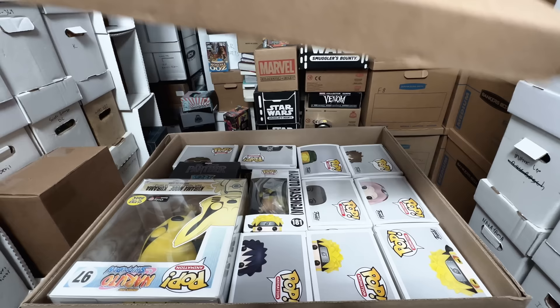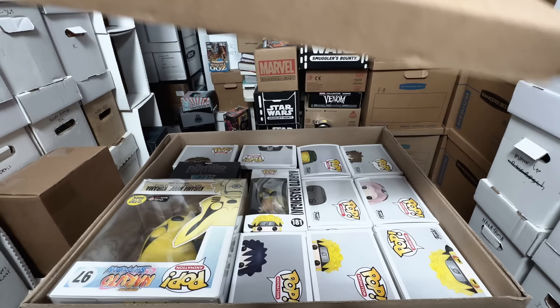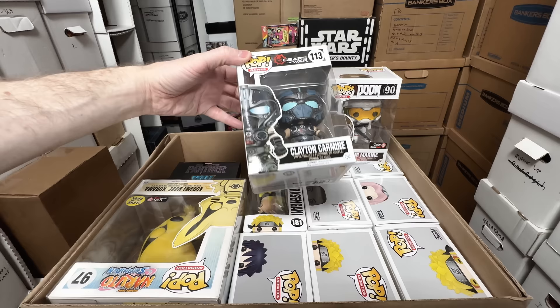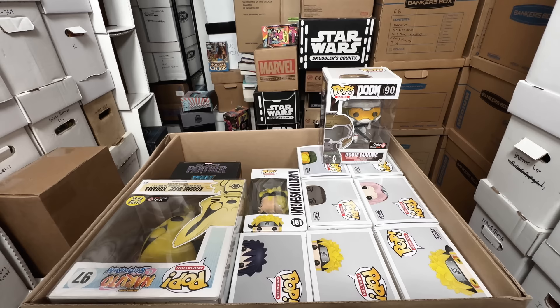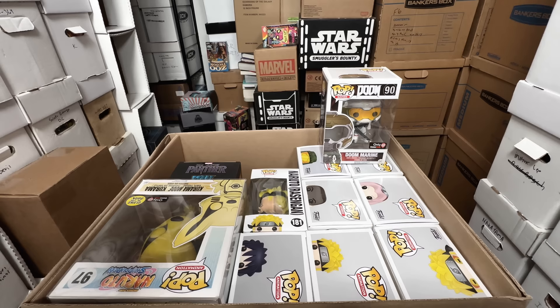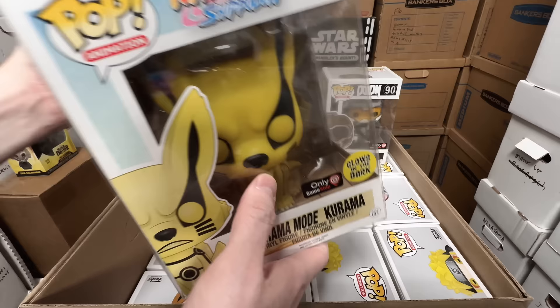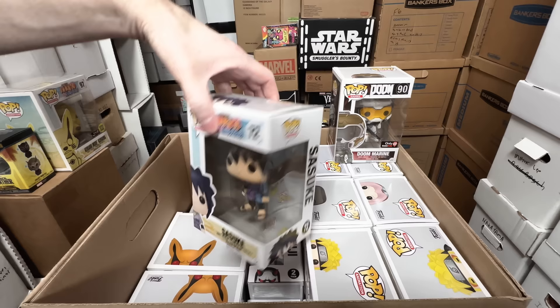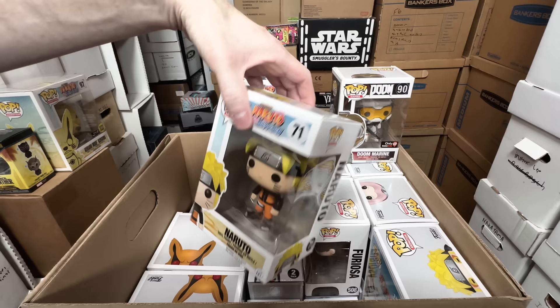This box says Naruto and FLCL — I think FLCL I'll keep but Naruto I should be able to get rid of. I think I can get rid of the Doom ones too. I'm going to keep the Killmonger Dorbs — definitely keeping that. Karuma glow-in-the-dark version — keeping that for my six-inch pop collection. Naruto Rasengan — that one can go. Sasuke — that one can go. Naruto Sage Mode — that can go. Furiosa with a PlayStation Store sticker on it — keeping that for now. Sakura — cute but that one can go. Kakashi Lightning Blade version — that's going to sell really well but it can go. Naruto Six Path — can go.